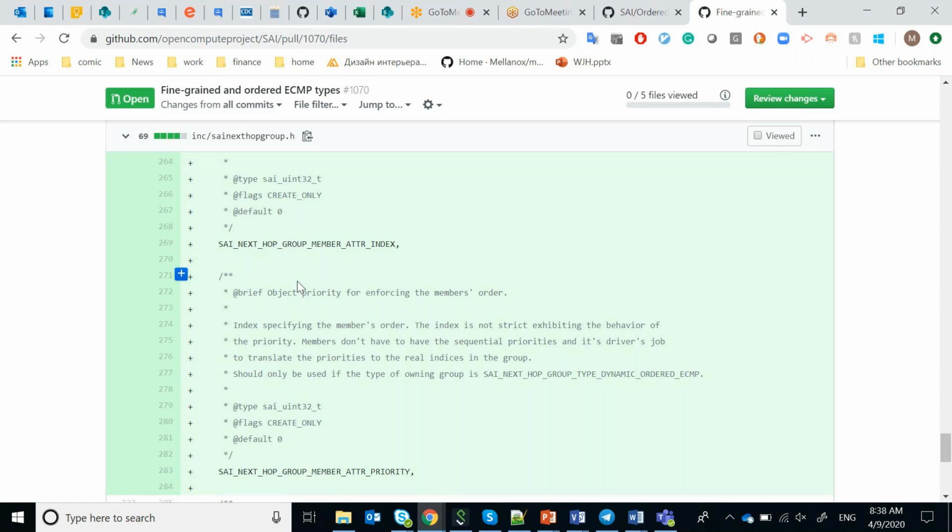The description pretty much starts exactly the same, so that's why it's misleading. There it says index specifying something, and here also it says index specifying something. I don't understand why the same thing couldn't be used for both purposes. You're just getting a value. How you use it is different. Maybe the description can be changed a little bit.